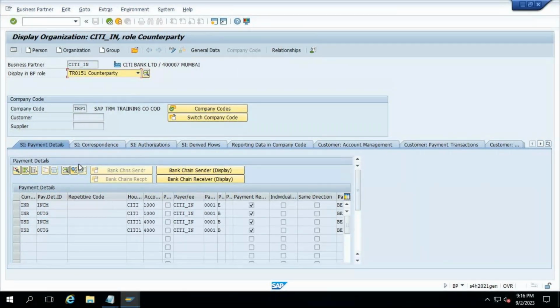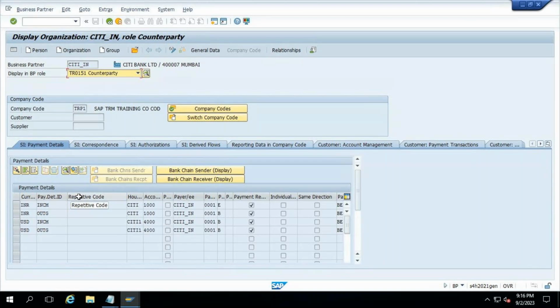So for example, when you make a payment to the bank, let's say we are dealing with a bank. Whenever we want to make an investment decision with a bank, you have to send the funds to the bank, right? So when you decide to do the investment with the bank, in the SI payment details we have to give details like who would be my outgoing bank and who would be my incoming bank. Based on that only, the system will create your payment request.